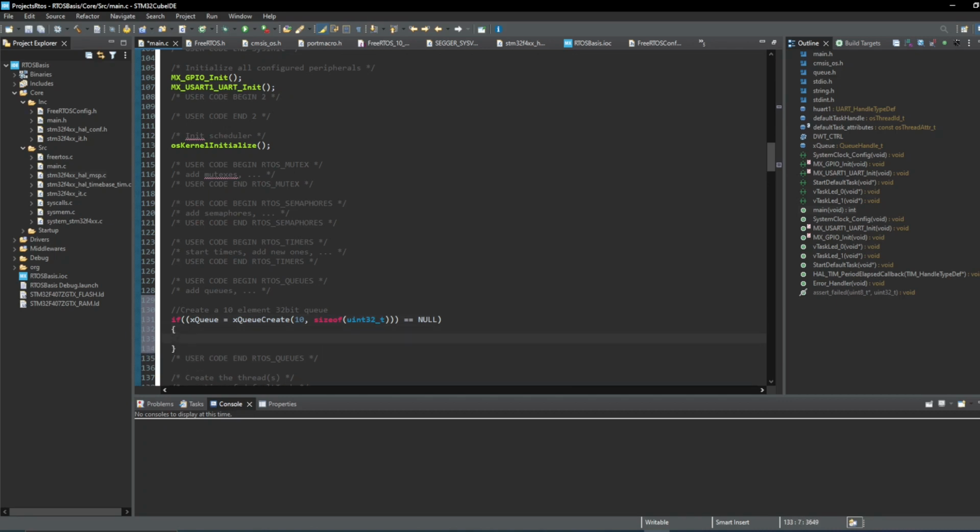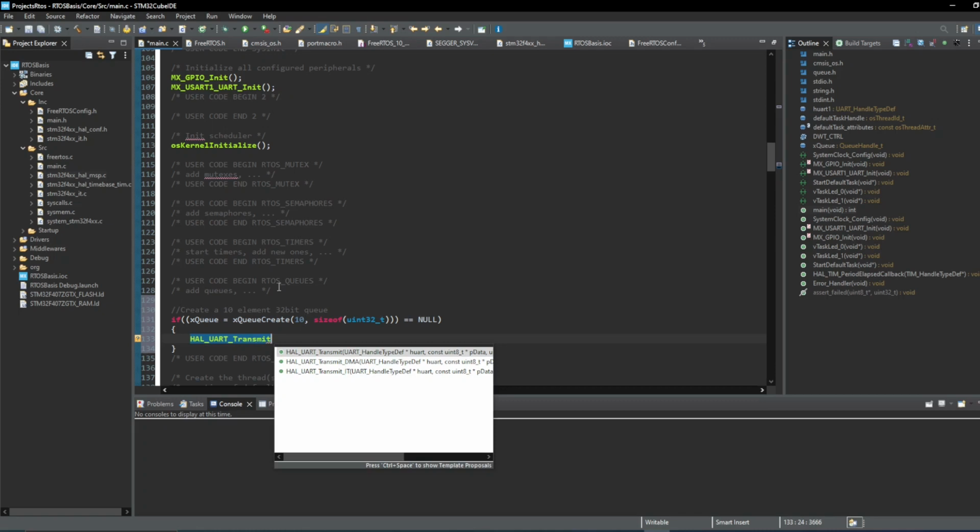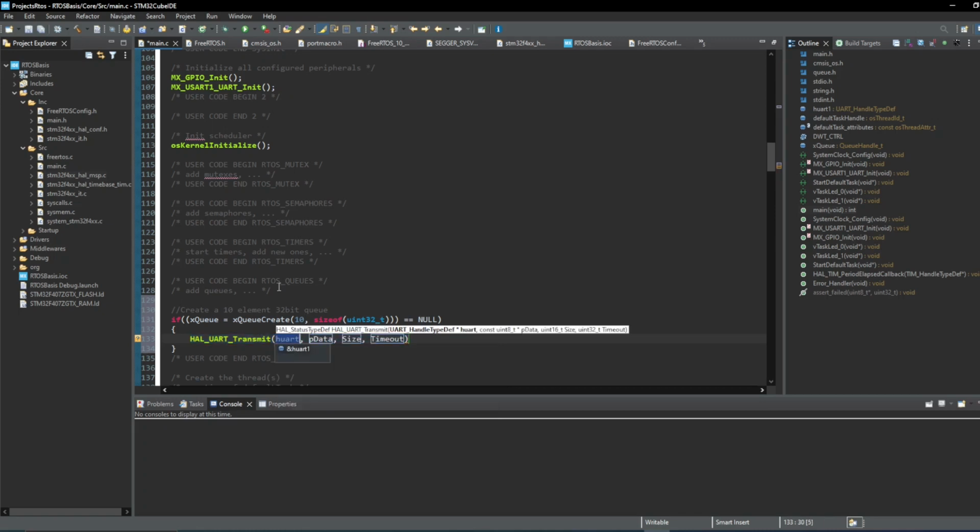So what are we going to do here for debugging purposes? Now we have implemented the USART. We have enabled the USART peripheral. So I'm going to call the HAL_UART_Transmit function. First thing, UART number 1 is the one we chose from the graphical tool. The second thing here is the data, the message. So I'm going to basically create a message and transmit it.